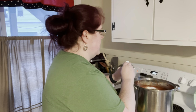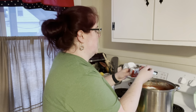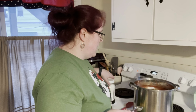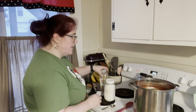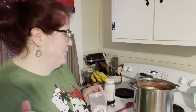And then just some pepper. I am giving this to people that think everything is spicy, so I'm just going to do black pepper. Normally I would add crushed red pepper as well, but I think I'd give my grandma a heart attack if I did that. So just some black pepper, and I did a tablespoon of that. I'm gonna mix this all up and just let it hang out for a few hours. Right before it's done, I will jump back in and show you how I make my ricotta cheese mixture. And I think my partner in crime, Amelia, has woken up, so you'll probably see her later too.